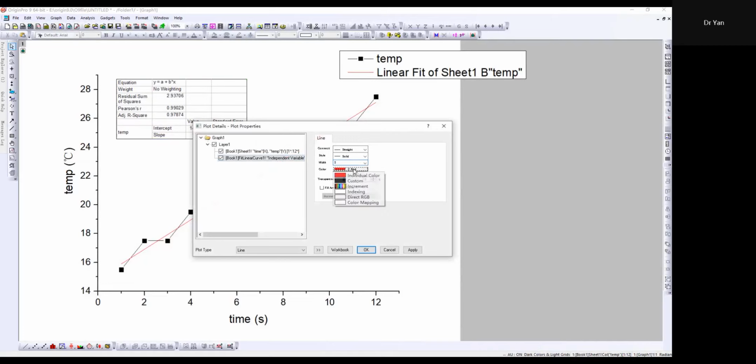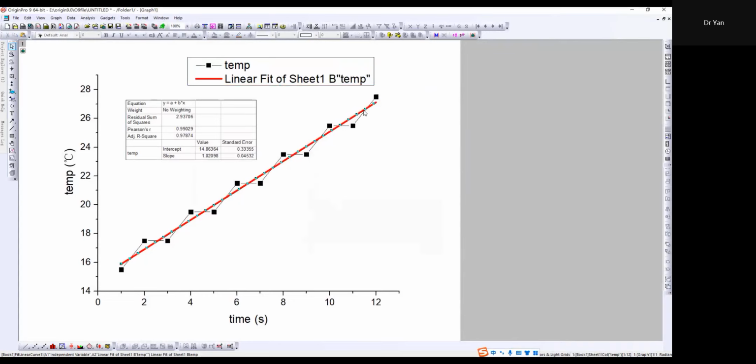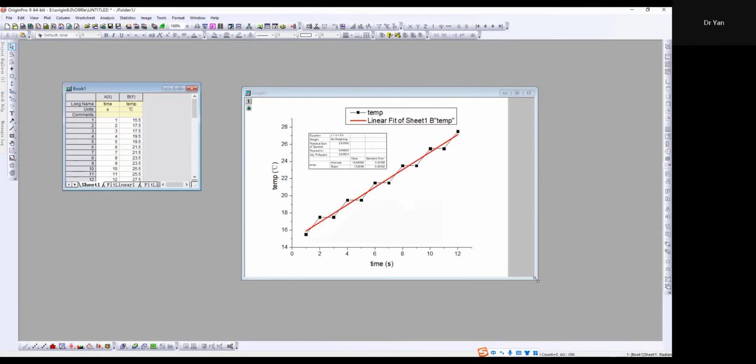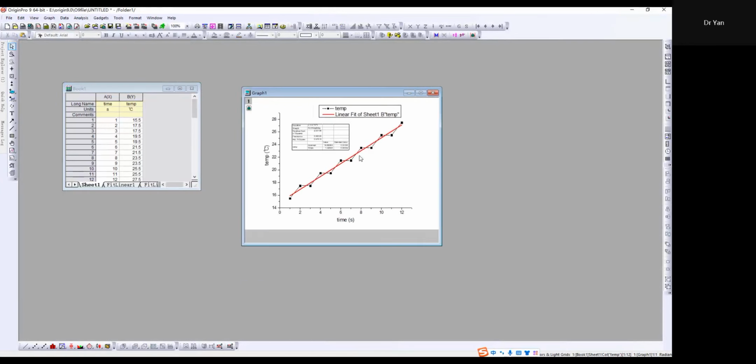And maybe some of you already know how to use this software, so if you do, just ignore me. It's okay. I just want to show you how to use the fitting functions for this software. And of course, this one is a fitting one. It's a fitting function, right?